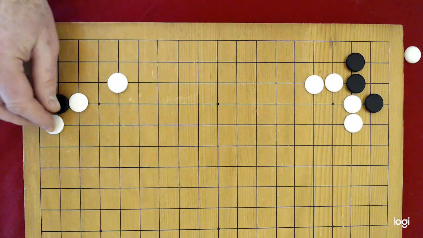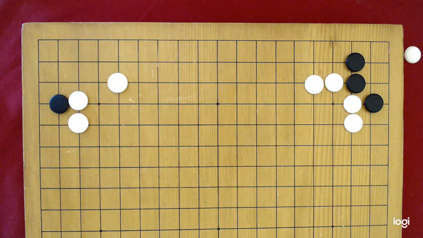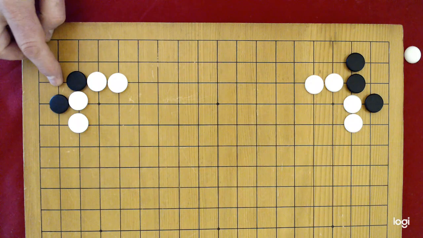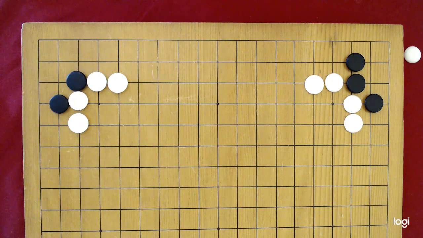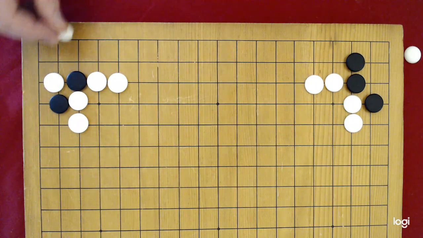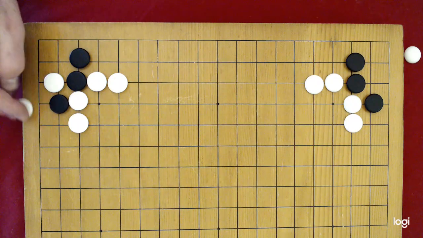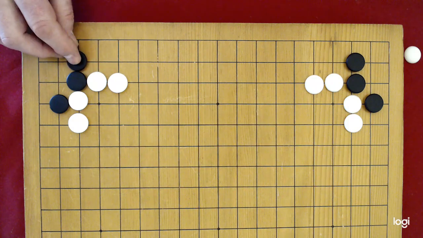In this case white doesn't want either. White wants this outside but doesn't want to play this and perhaps get into a crosscut fight that might not favor them. They don't want that complication so they play here. Black would then go into the corner with this. White would play here. Of course now they've got an Atari and then they can capture this stone in a ladder. Coming back and just capturing that stone one way or another.